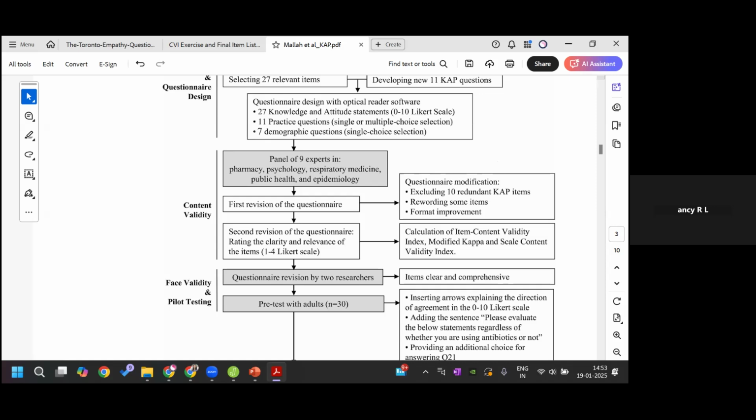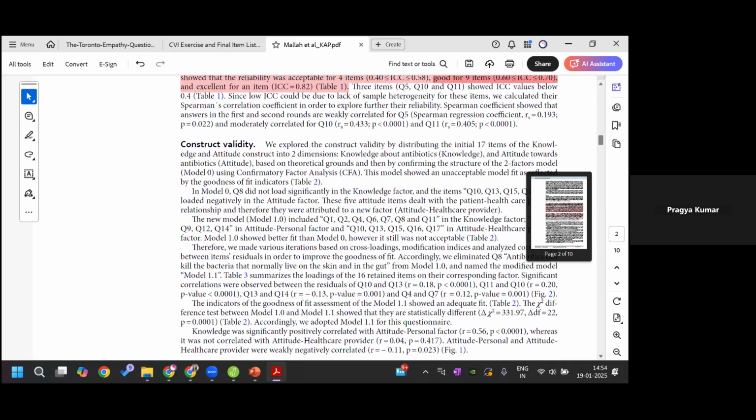Is it clear to everyone regarding the method, up till content validity, the initial item generation, the language translation and all? Ma'am, as we discussed, other than relevance, for clarity and other things, we do not do statistical quantification. But in this paper, they have mentioned that they have done CVI for clarity and relevance. They rated both. You can do that, but generally we don't. But yes, if they have done it, you can also do that.